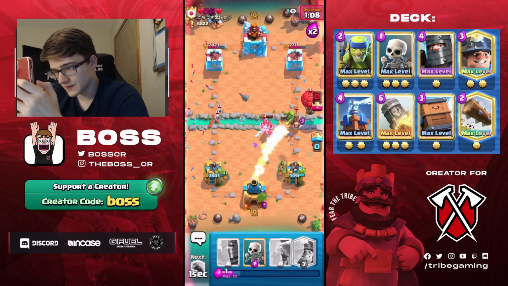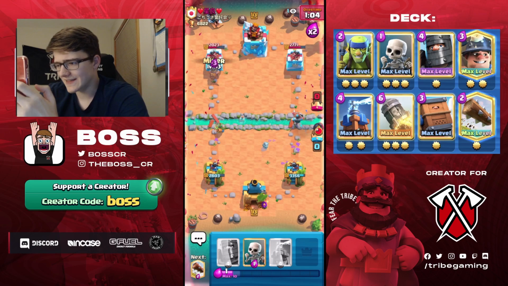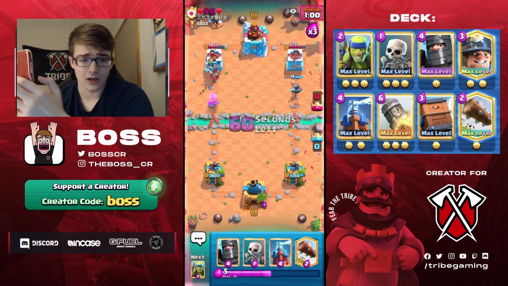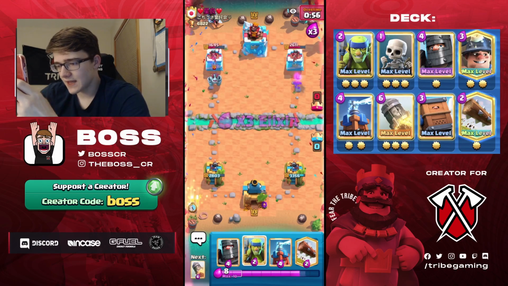Very, very bad Prince in my opinion. Really horrible push. I don't know why he did that. That just gave me so much value from my Delivery and Rocket. Miner coming in because he doesn't have that Skarmy rotation, and once again we're just playing this nice and slow.